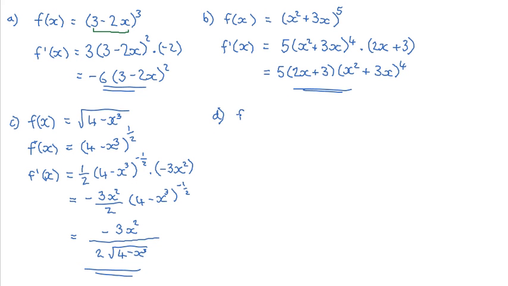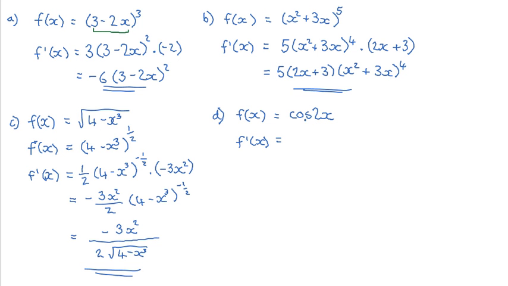So continuing on, part D, f of x is equal to cos 2x. Okay, so again, some of them may take a couple of seconds to notice that they are actually composite functions. In this case, the outer function is the cosine, and the inner function is the 2x. So what we want to do first is differentiate the outer function, the cos part, and then differentiate the inner part. And we had a formula for this last year in Higher, so hopefully it's familiar to you. But we will just do it using the process that we've looked at already today. So differentiate the outer part.